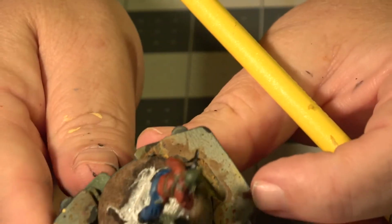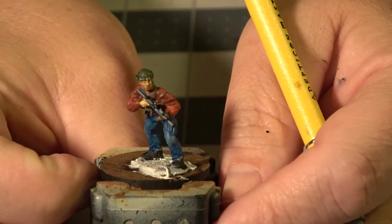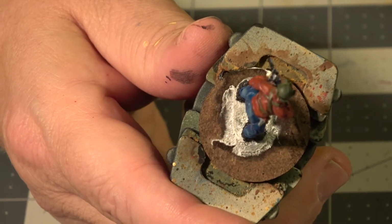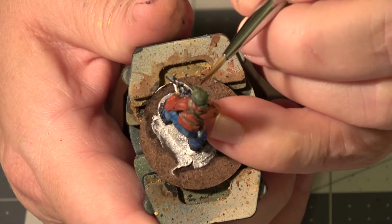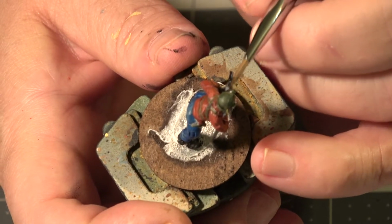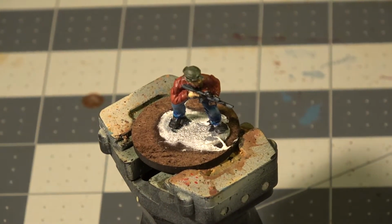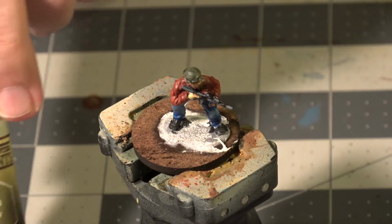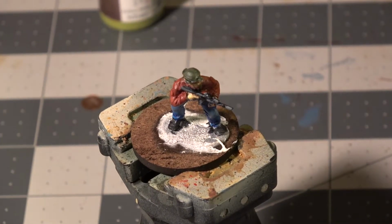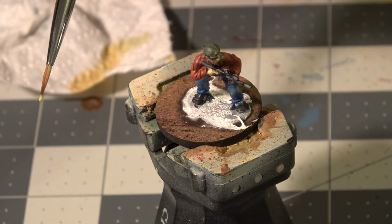I do not paint eyes, by the way, especially in this scale. It's no sense to it. I mean, if you want, you could take a little bit of extra shade, wash, whatever you're using, non-oil, and throw it in there, but that is it. Alright, so we're going to highlight some stuff with some witch brew, and then we're going to wash the model, and then we'll be done. Really see that green?